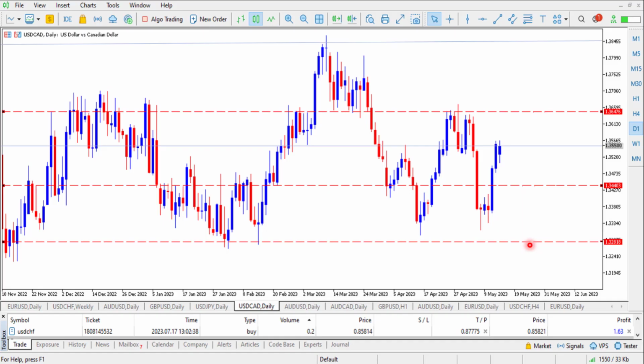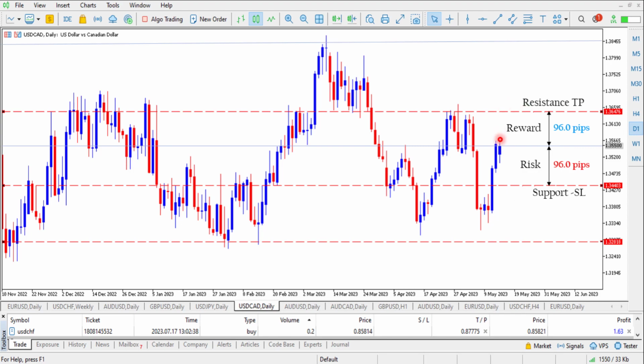So let me give you an example. Here now this is the current price. Technically the market indicates that the price might go up, because here is our support and here is our closest resistance. If we buy from the current price, our risk will be 96 pips and our reward or take profit will also be 96 pips. It means that we are going to risk 96 pips to make 96 pips. So this is not a proper risk and reward ratio. Even if we fail, it is a big risk, so if we buy, the risk is high. This is a 1-to-1 risk and reward ratio. This is not a good one.